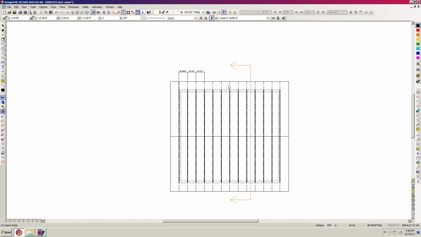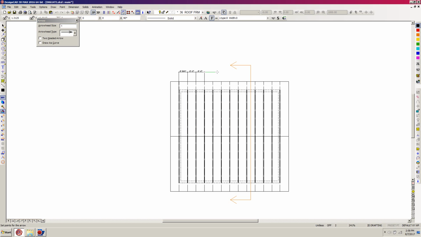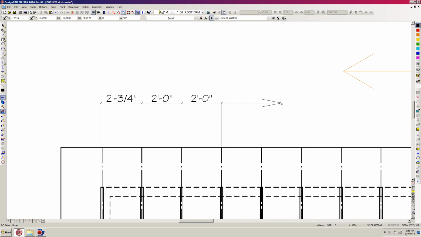So I'm just going to hit the arrow command, and that's simply the shift greater than key. And I'm going to draw my arrow, and I'm just going to click with a period and snap to it and set a point. And I'm going to hit the point relative command, the apostrophe, and have it go over 3 feet and hit enter and hit enter again. I have my arrow.